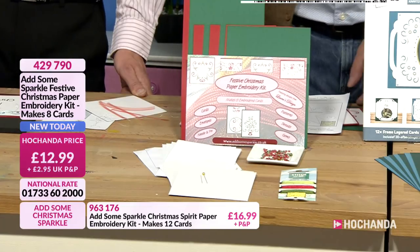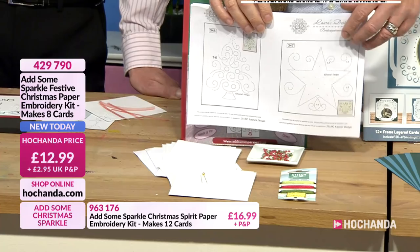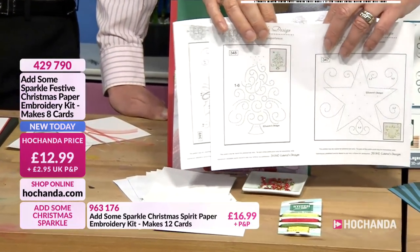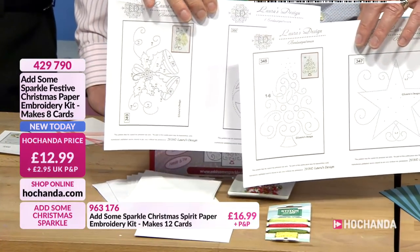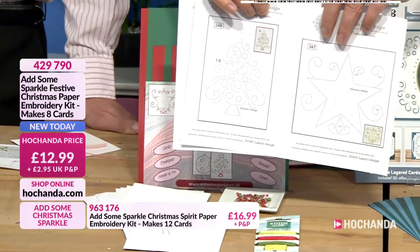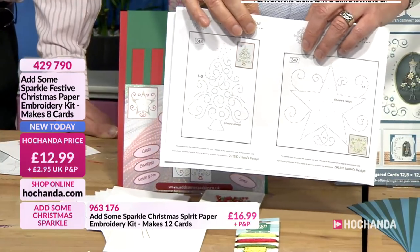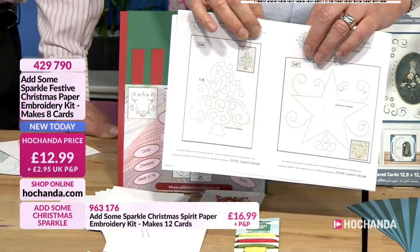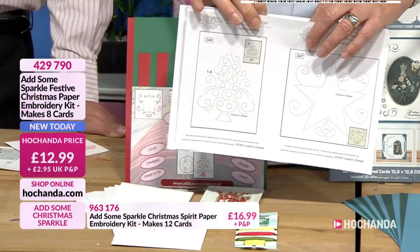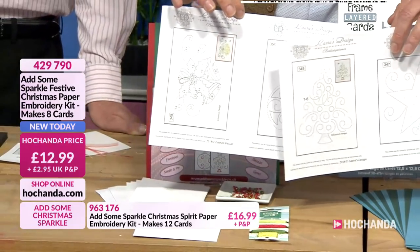It's the brand new today one, which I'll quickly show you again. You get all of your templates. This is your guide to what goes where, the pin goes, where the holes go, and all of that. Don't pierce through the original, because obviously it's paper, you can only use it once or twice. If you photocopy it or even enlarge it or make it smaller, it's entirely up to you. You'd probably struggle making it smaller, but certainly making it larger, you could make the tree a little bit larger if you wanted to, using a photocopier. And Rob and the team are quite happy for you to do that, as long as it's for your own personal use. So you're getting all four of these designs, enough to make two of each of them, 8 cards you can make in total.